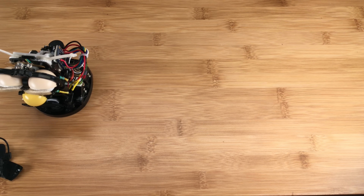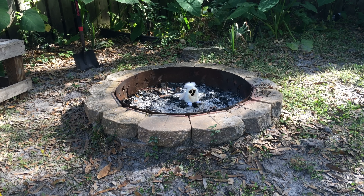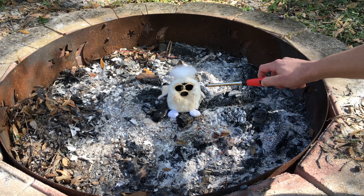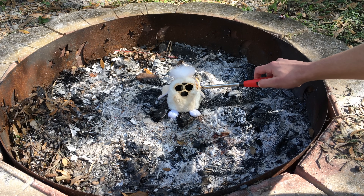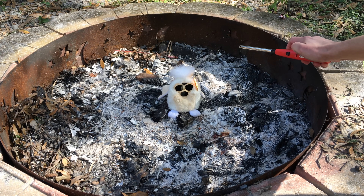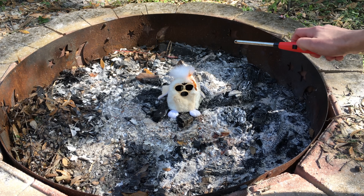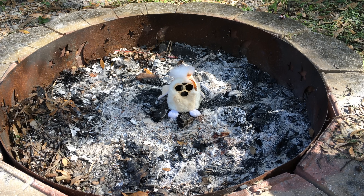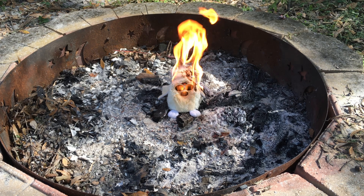Now, because I know some of you are going to ask this — will my Furby catch fire? And the answer is maybe. Just kidding, though I thought about this a lot. Electronics can get hot. First, I needed to find out how flammable Furby was, so I unscientifically lit one on fire in my DIY fire pit. After much observation, I concluded that it was indeed mildly interesting. I also concluded that because the Pi will never get hot enough to melt through Furby's carapace, and his electronics will never be in direct contact with his fur or skin, he will probably not self-immolate.